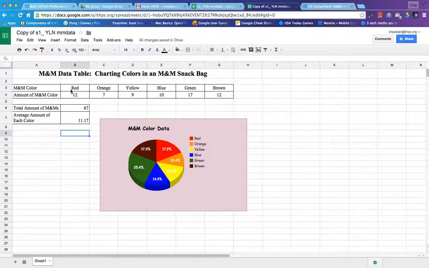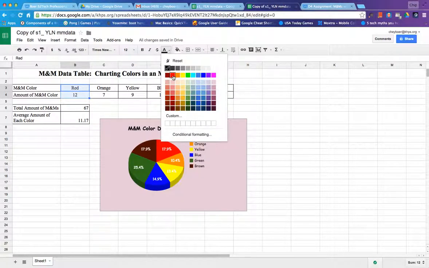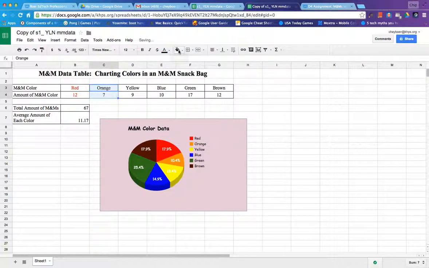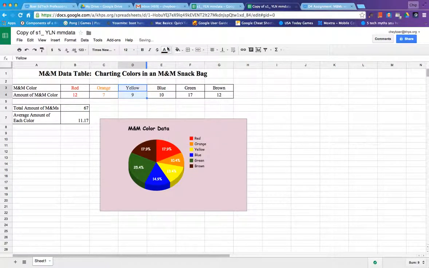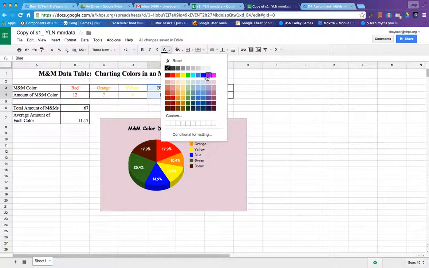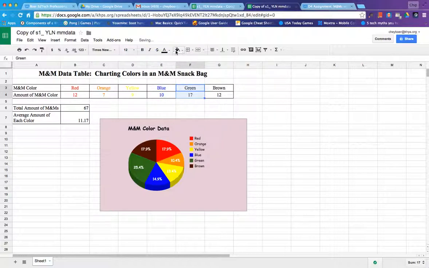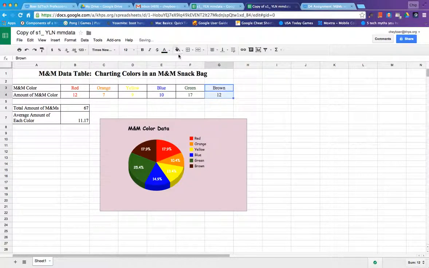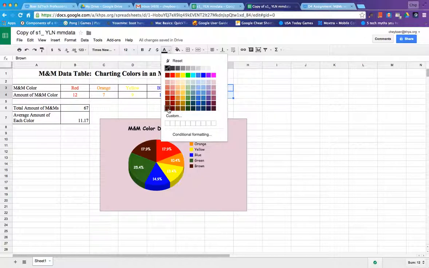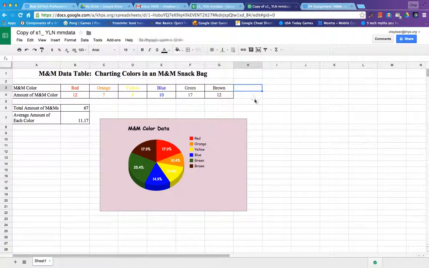And then I'm going to add a little color here. I'm going to kind of color code my data by the color of the M&M. So I'm going to use red for red here. I'm going to use orange. This is my text color controls. Oops, sorry, that was the wrong one. Just put in orange. Yellow. Now, yellow is going to be a problem because it doesn't show up very well, and we'll come back to that in a second. Let me just finish the rest of these. Blue, green, pick a shade of green, go down to the bottom more, and then brown. Now, I don't know about brown. This, for some reason, reminds me of brown, if that's accurate or not, but there we go.